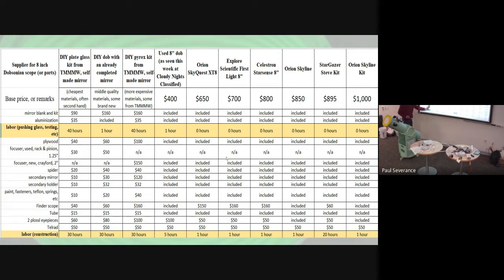And a finder scope. Some of these things actually do include a finder scope and some of them do not. This one here does not. No finder scope.